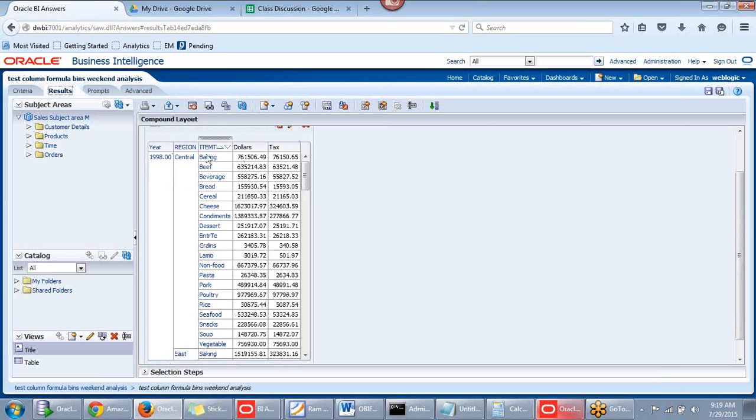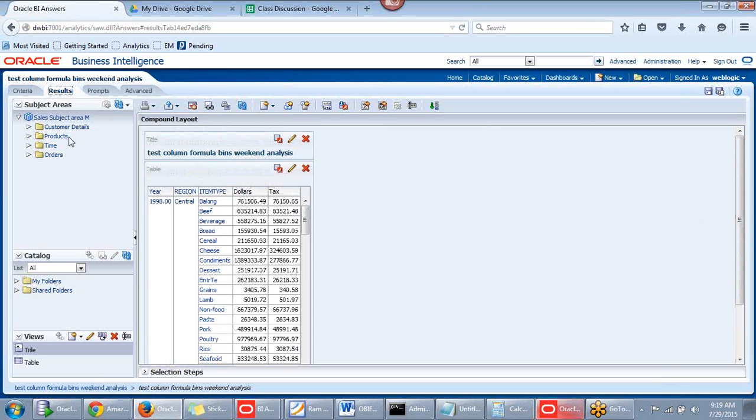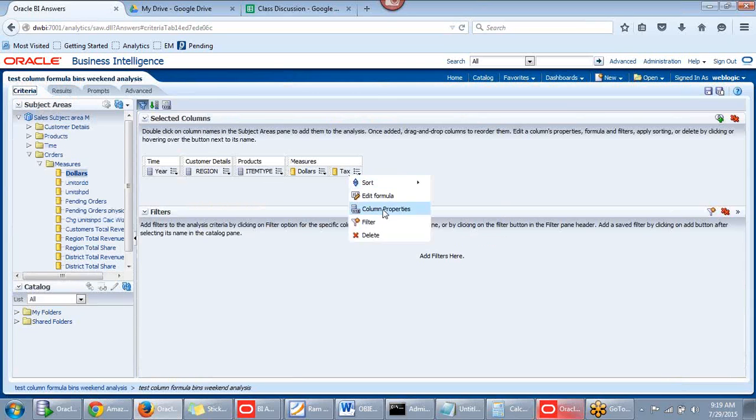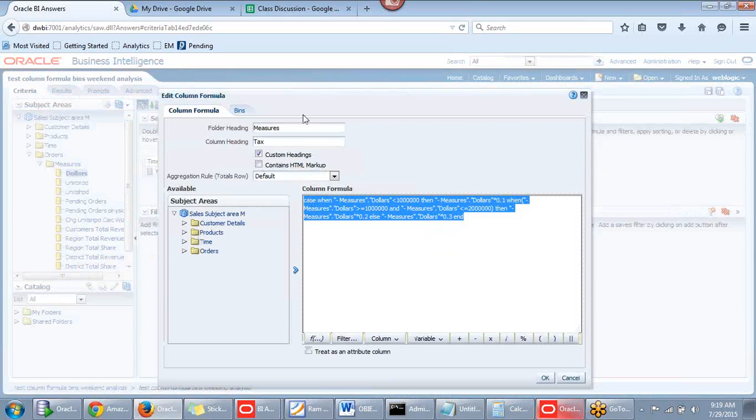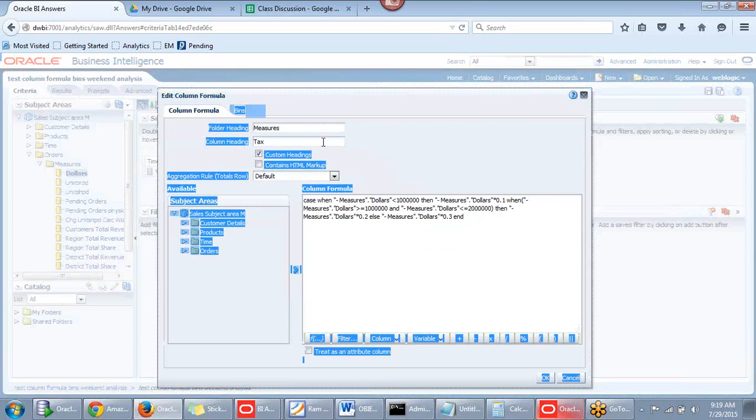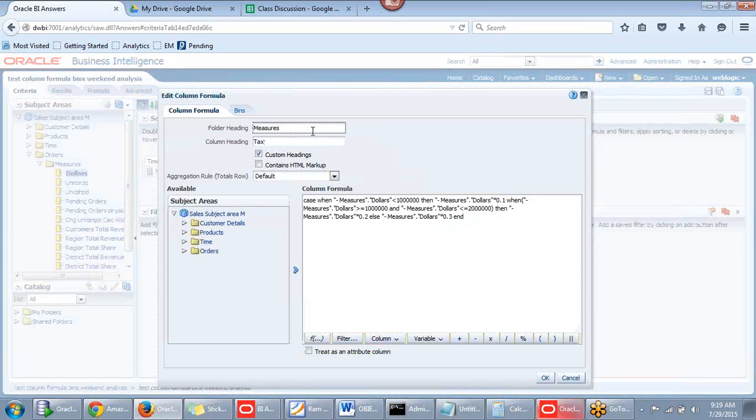This edit column formula wizard can only be used for simple calculations. Why? Because if you do any complex calculations over here in the analytics page, it's going to impose load on the BI server. If such loads are applied on the BI server, this may have an impact on the other users that are accessing the BI server for their reports.